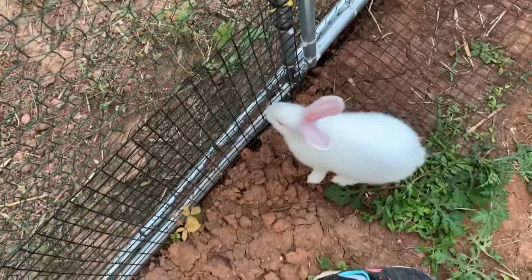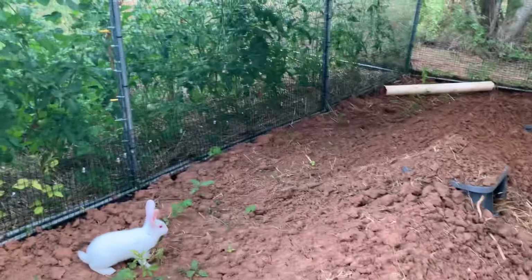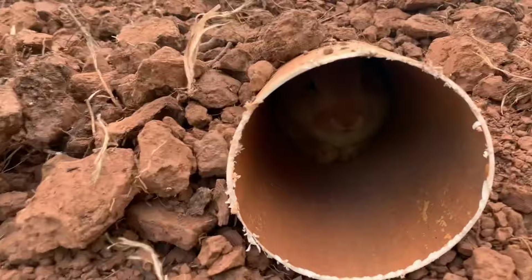Yeah, she's friendly. Did they drink yet? No. She's kissing me. Finally wised up and moved to a cooler tunnel. Uh-oh, don't know if you can see. Oh, there he is. There he is.